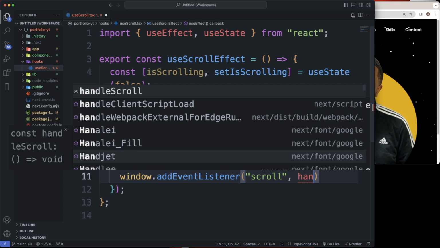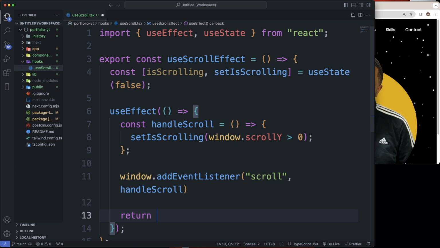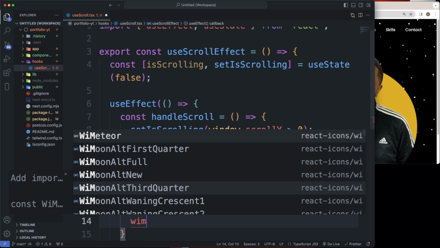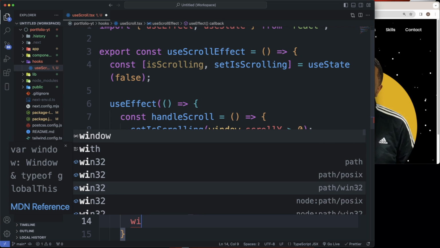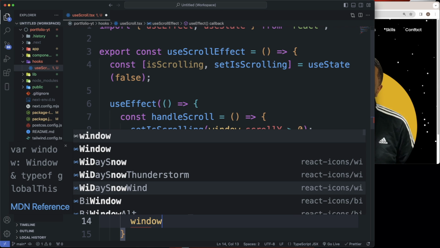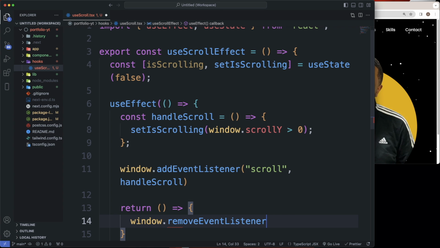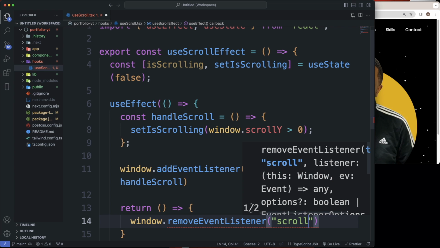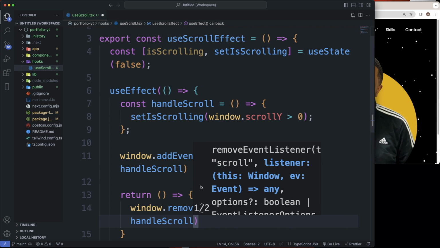We're going to do handleScroll. We're going to do a return, and we need to remove the event listener. So we're going to do window.removeEventListener, scroll, and then handleScroll.